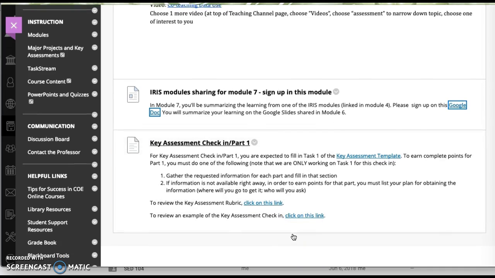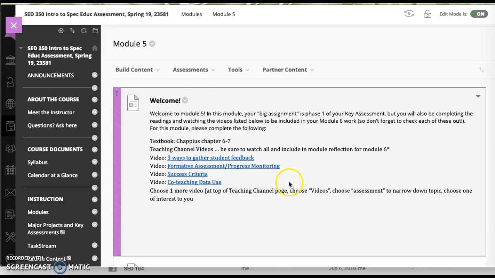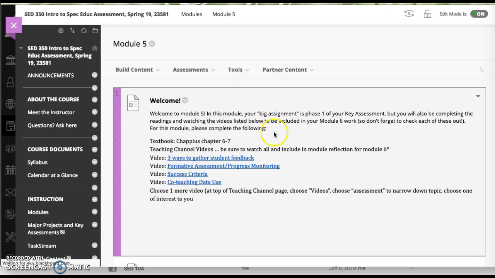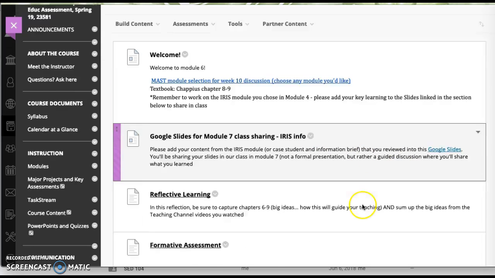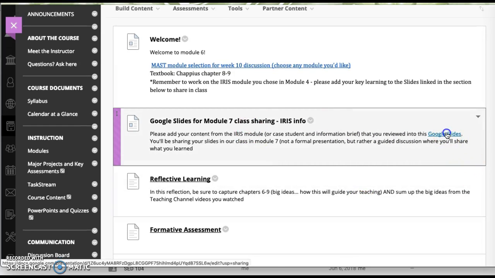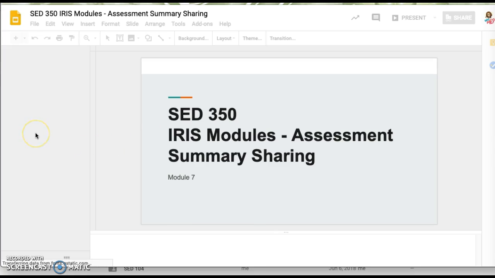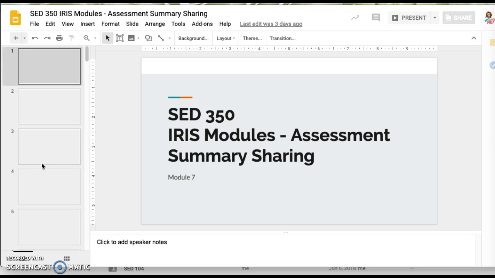Then after you list the module that you're going to be working on, when you go to Module 6, there are some Google Slides that I've linked in that are blank. And I've got a template there for you. Excuse me, I'm waiting for the computer to catch up with my thinking. Module 6, I went ahead and started Google Slides. The template is there and ready to go, and there's one for each student. So find your name, and then you'll share the content for your module.